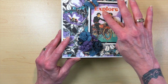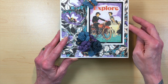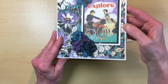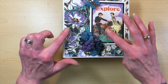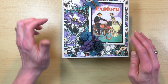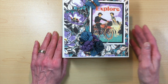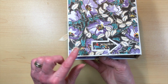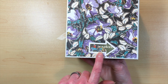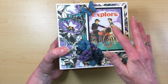This is one of the cut aparts that I backed on 2 different cardstocks. I used ivory and black from Country Craft Creations, and then I elevated it a little bit with foam tape. I had some gems and some flowers and this butterfly in my stash, so I added those. The spine is pretty simple, and on the back I matted a sticker. It says Explore, and it ties into the front of the book.